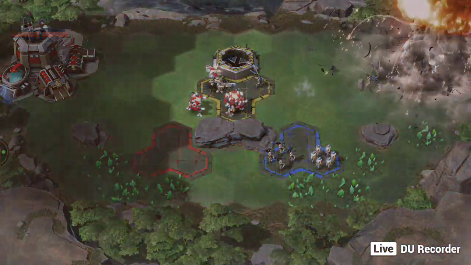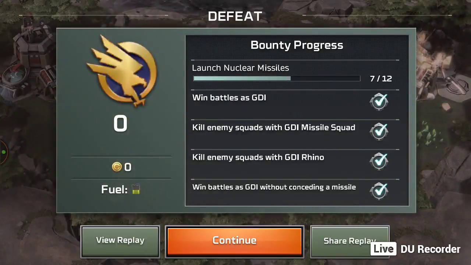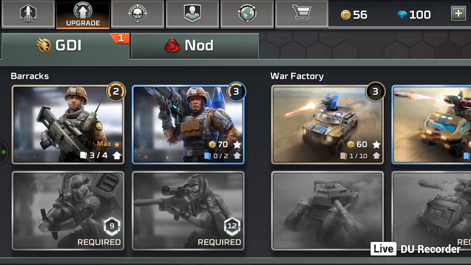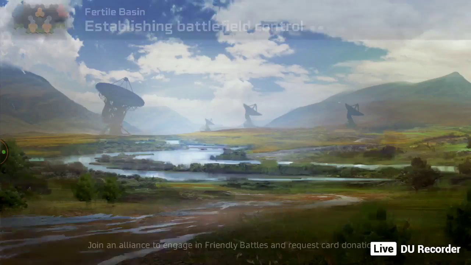Oh, no. Twice. You have lost. I know, I was trying to build a harvester. Am I clicking here? There's nothing. Alright, so. No reason to edit the army either.